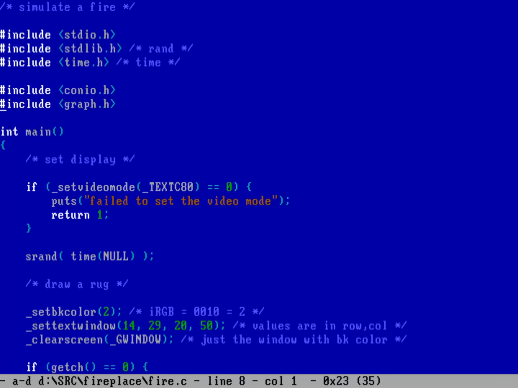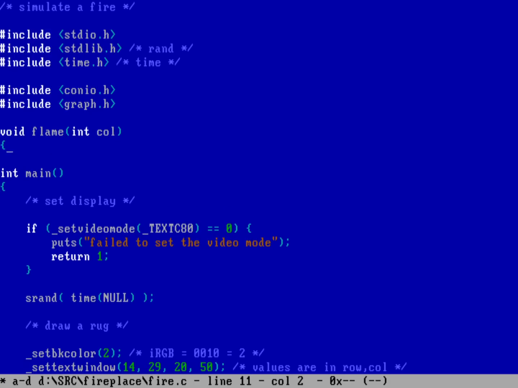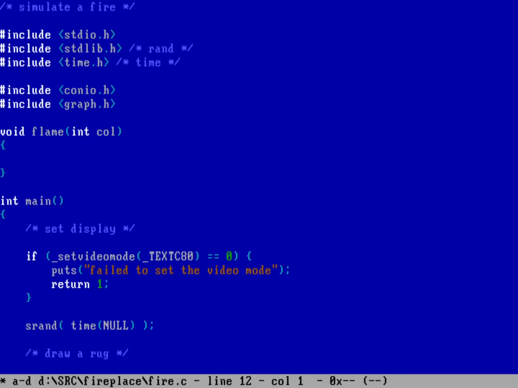And so for that, I'm going to need a function that's going to draw some flame. So I'm going to do a void function called flame that we can draw at a specific column on the screen. So int col. So that's a specific column on the screen. And the way this is going to work is I'm going to define a string. So char str. And I need it to be 4 characters long because that's what I've got, right? I got those different hashed boxes, shaded boxes, and then a filled in box.